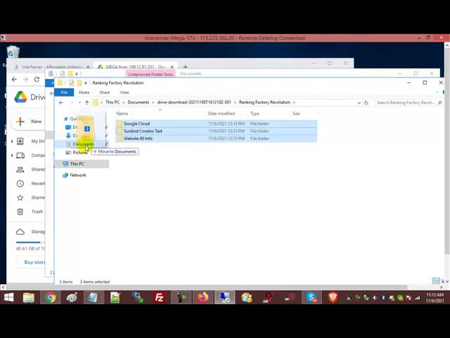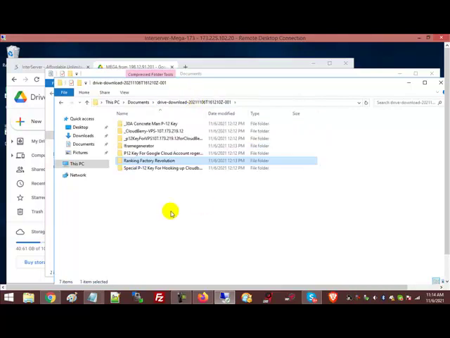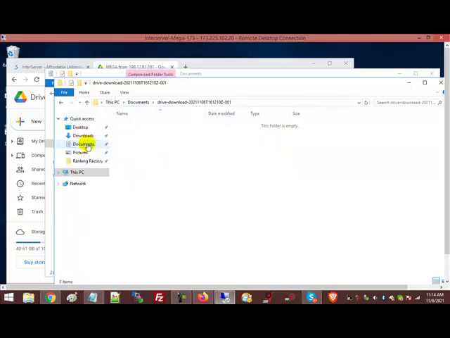And now we want to move all of this into documents. So we'll get it out of the RFR folder and move it into, well, let's do this first. We want to get all of this out of this particular directory because it all needs to go to documents. So we're going to take all of it and move it there.